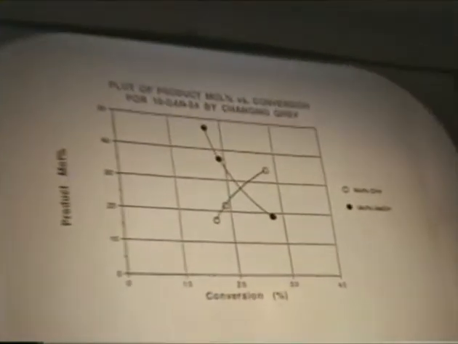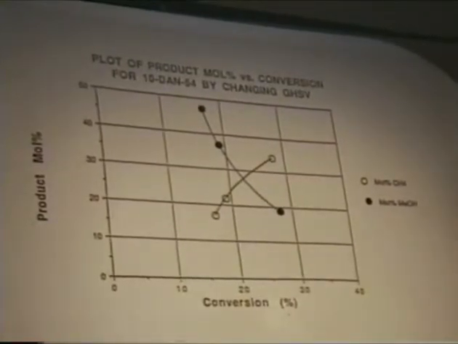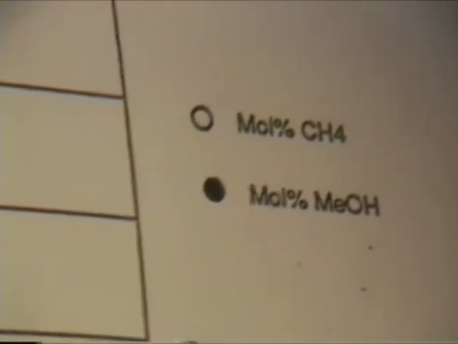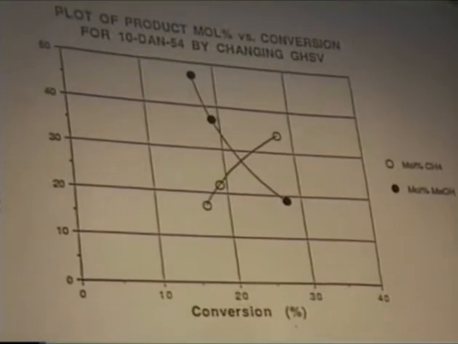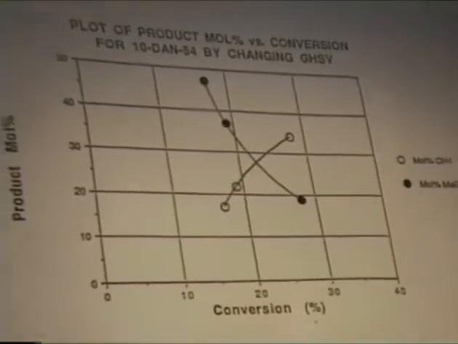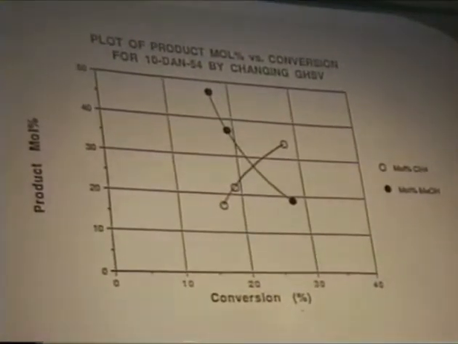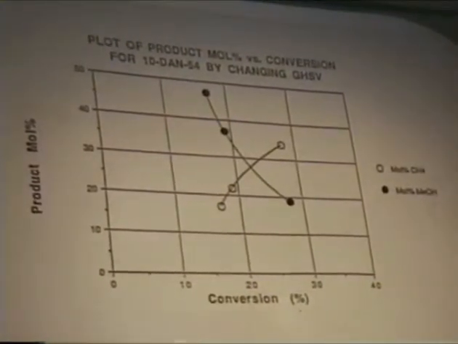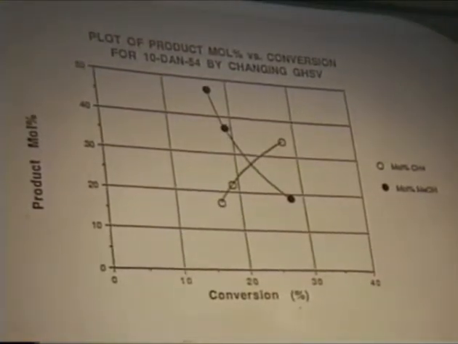The major product, when we're not making methanol, is methane. So at the higher temperatures where hydrocarbon formation is favored, and now I'm talking about the temperature of the catalyst itself, not the external temperature of the gas, as we go into higher conversions and there's a higher heat of reaction, we have a higher intrinsic temperature on the catalyst, we're going to hydrocarbon formation, and the major hydrocarbon product is methane. Not too surprisingly.